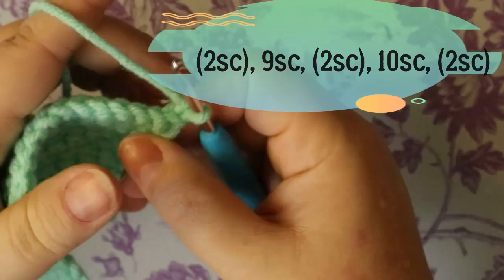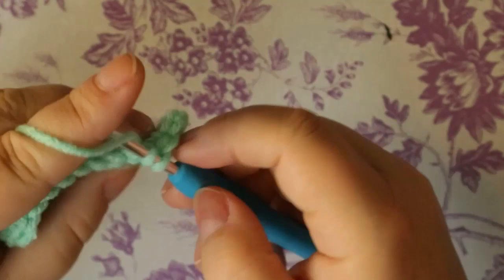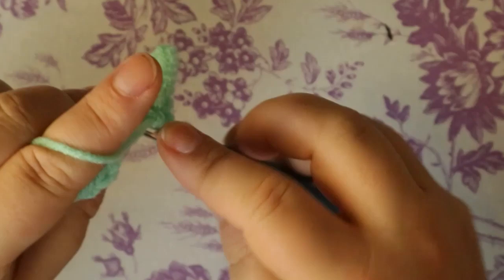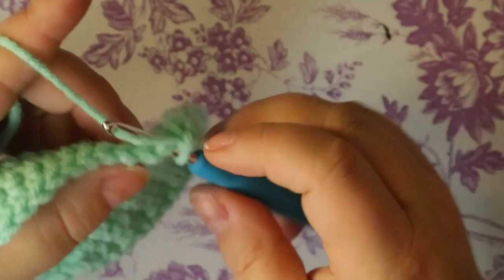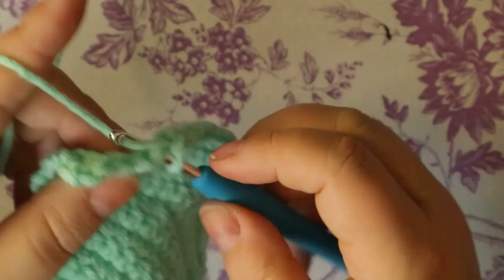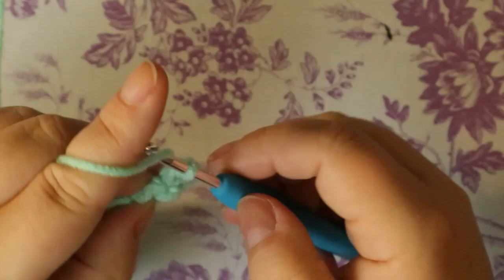Round 12, you're going to put 2 single crochets in this first stitch. You're going to do 9 single crochets. You're going to do 2 single crochets in this next stitch. Then you're going to do 10 single crochets. And then 2 single crochets in this last stitch. Chain one, turn your work.